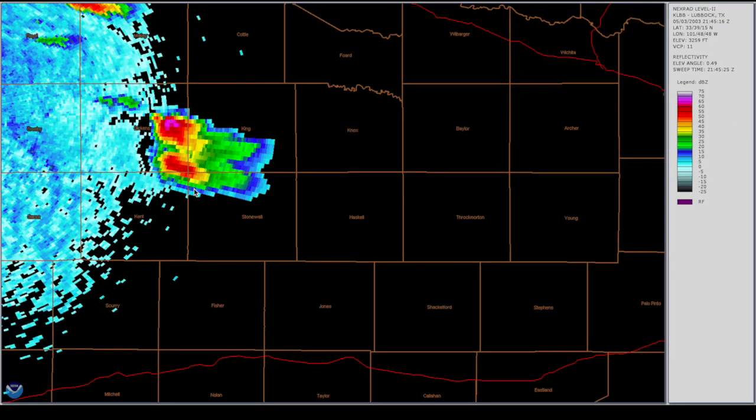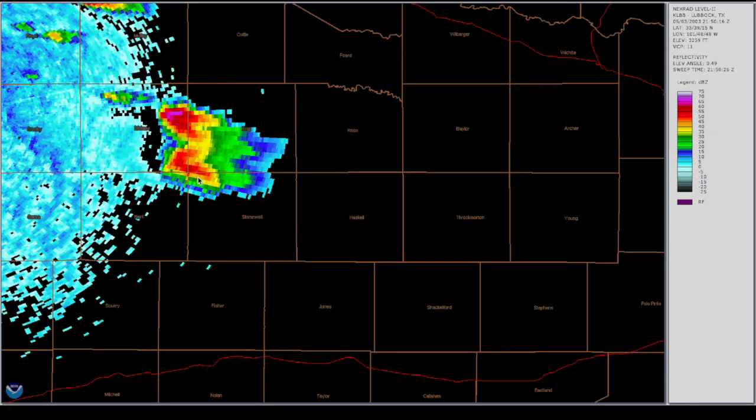So now we see two different thunderstorms clearly. This one is going to be the right mover. The southern one is going to be the right mover. The northern one is going to be the left mover. That's how it's going to be in the northern hemisphere. So the right mover is going to be rotating with the Coriolis force. It's going to be rotating cyclonically, counterclockwise. The left mover is not going to be rotating counterclockwise. It's going to be rotating anticyclonically, which is clockwise. Because of that, the right mover is going to dominate because it has the Coriolis force and Coriolis effect on its side.